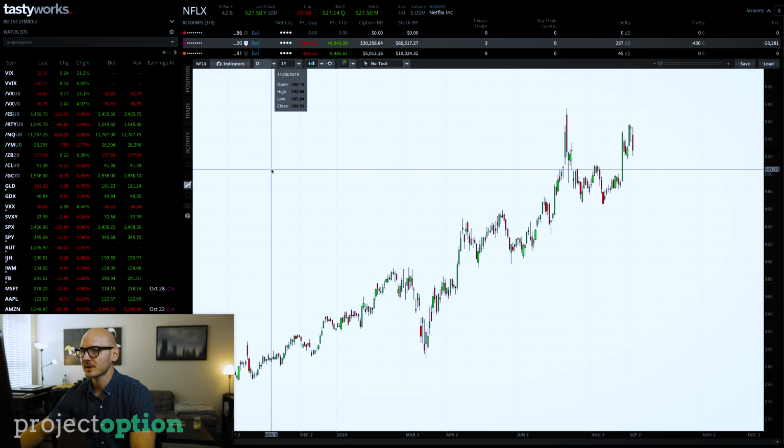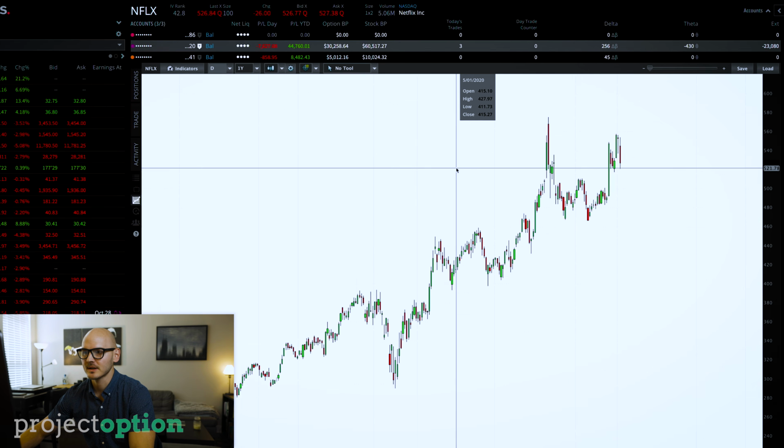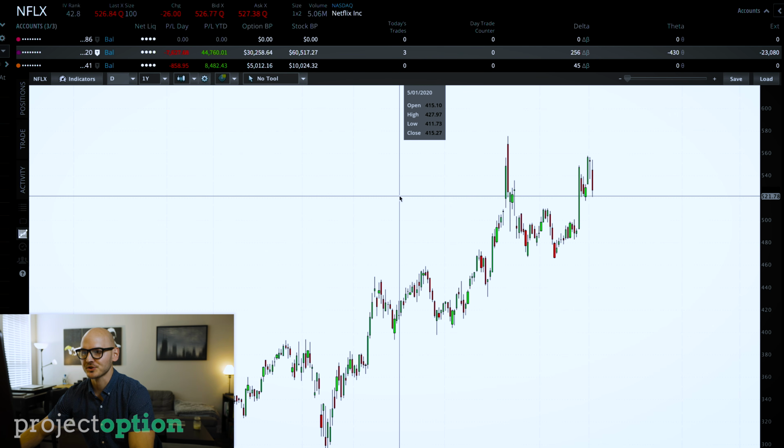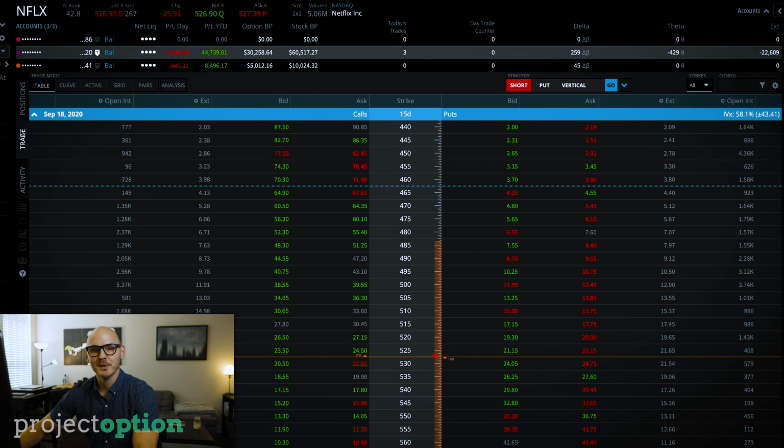So right now I have Netflix pulled up on the trading platform, and we can see that Netflix is currently trading for $525 per share. So let's say I think that Netflix is going to experience a very strong directional movement to the downside, and I want to profit from that assumption. So I think Netflix will continue losing substantial value in the share price. Of my bearish vertical spread strategies, I could either buy a put spread, and the other option is to short a call spread. So it's between the bear call spread and the bear put spread.